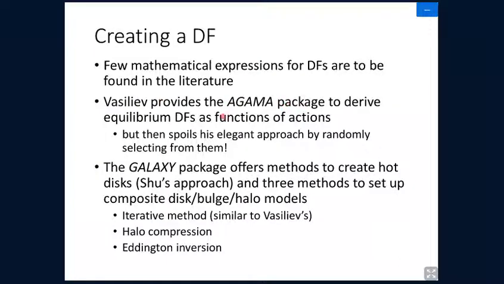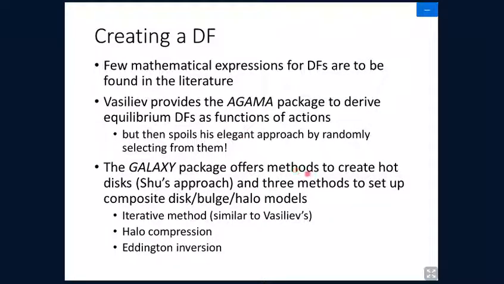Unfortunately, after he's got the distribution function properly by this method, he then spoils his elegant approach by randomly selecting particles from those distribution functions. So he does it exactly the way you're not supposed to do it, which is unfortunate. But you can do better. You can use his distribution functions that come from the AGAMA package, and then select the particles using the method that I recommend.